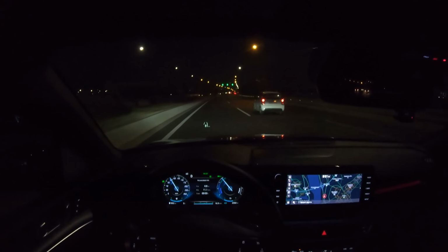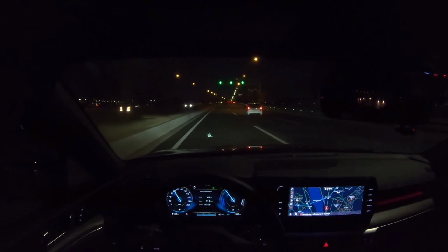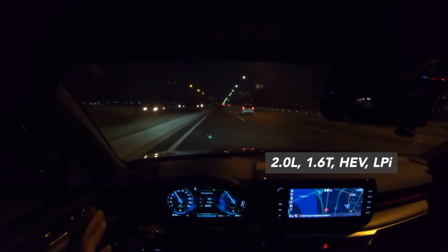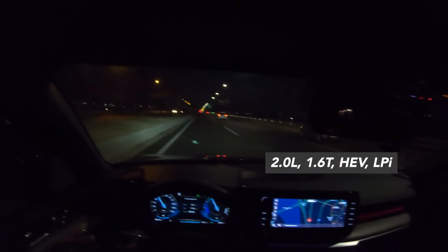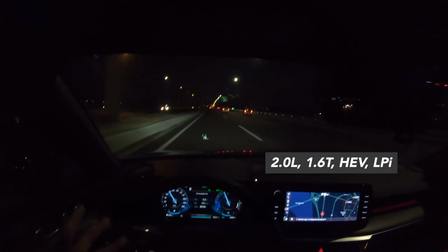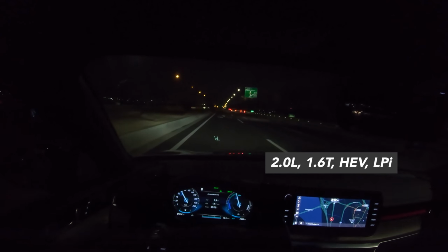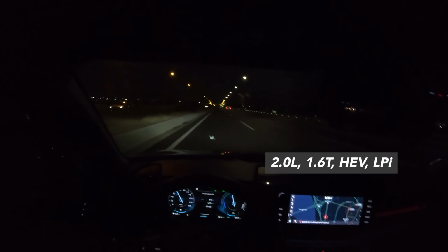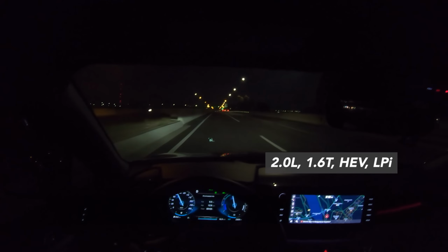It's very comfortable. Here in Korea, Optima is sold with 4 different powertrain options: the 2-liter gasoline engine, which is the base engine; the 1.6-liter turbo, which feels quite peppy, very nice; the hybrid; and the 2-liter LPI. LPI is for taxis and rental cars. So leaving out the rental car stuff, out of 3, my personal favorite is number 1, this hybrid, because it's very fuel efficient.